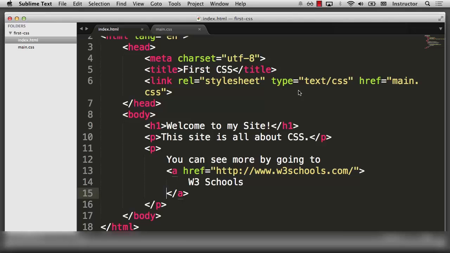The first are reset files. Reset files will essentially take all of the default browser styles in all browsers and set them down to the basic style. This will make all of your headers 12 pixels or all of your colors black. Everything will be set back down to 0. We'll be making use of normalized CSS. This attempts to maintain a similar style for all elements without resetting them.